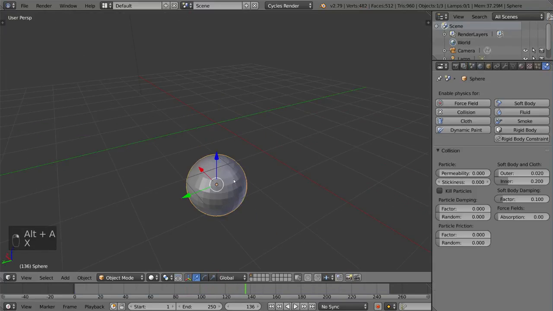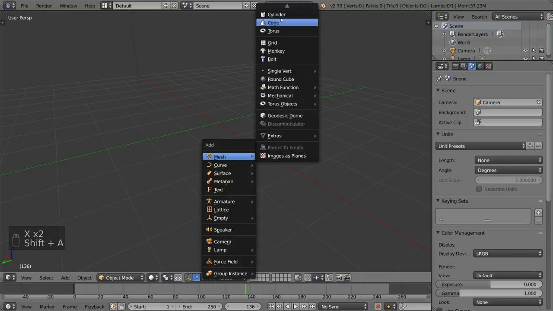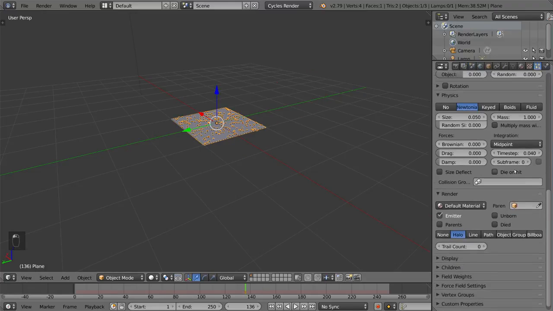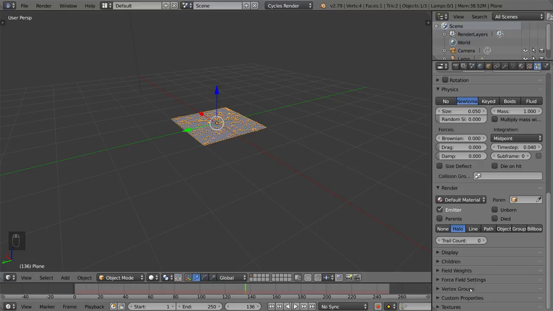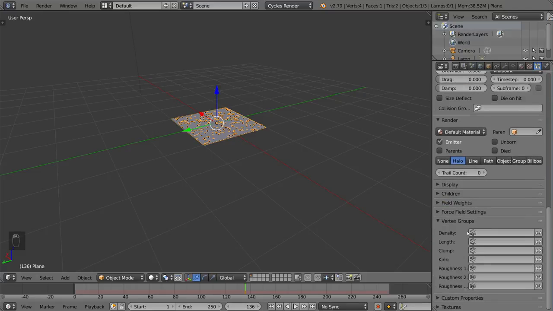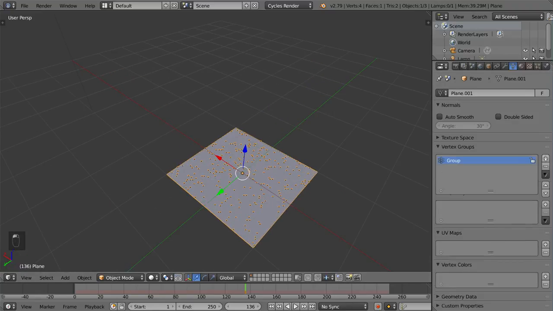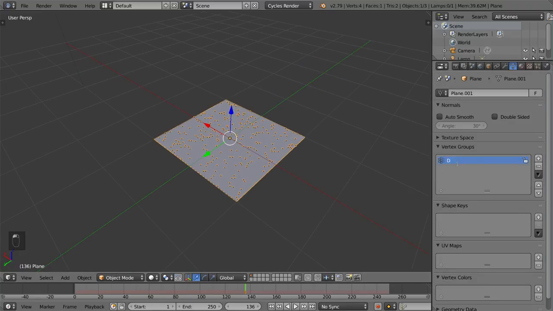Another application for it, just real quick, is particles. So I just want to show you exactly how to use it for particles. Just go to the particle settings, create a new particle system, and then under here you have vertex groups, an entire section dedicated to vertex groups, and you have density. Now, density is the one that I like to use it for. You can use it for a bunch of other things here as well, but let's say I had a pinning, not a pinning, I'll just call this density here.